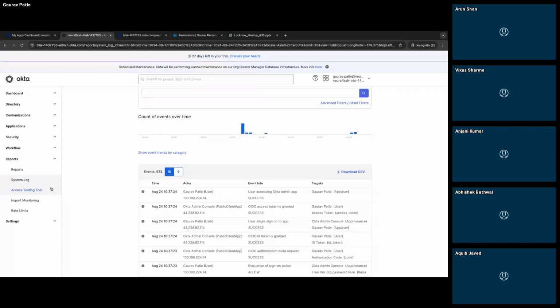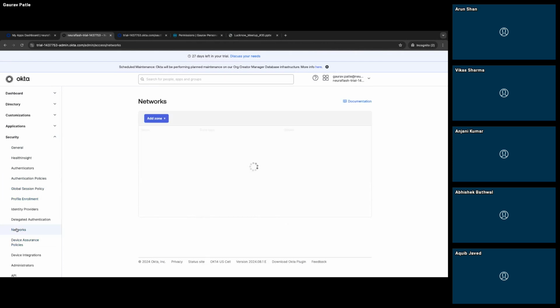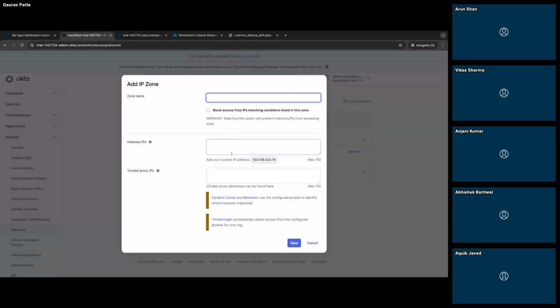So how that can be restricted is, if you go to networks, you can restrict the IP. You can restrict the IP zone. You can specify the IP zone from where you want to allow the traffic. That's the power of Okta.